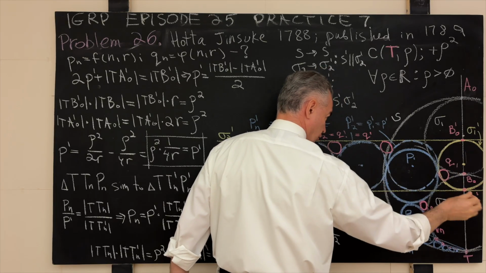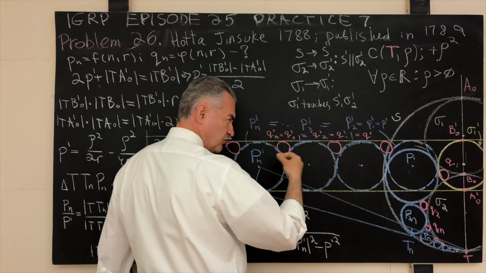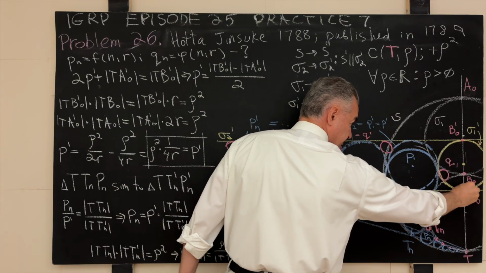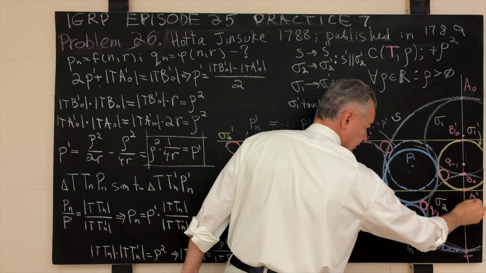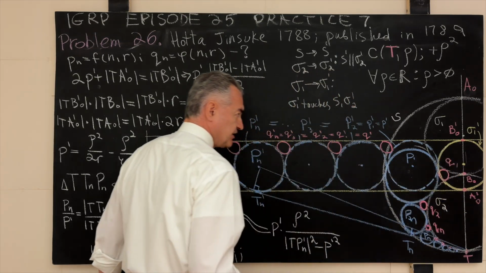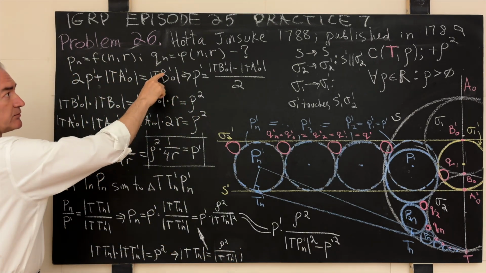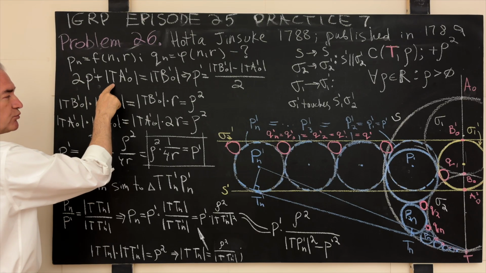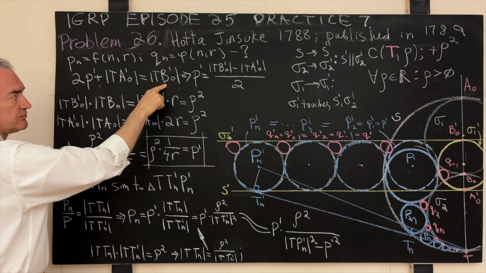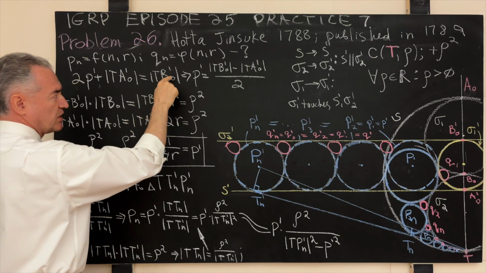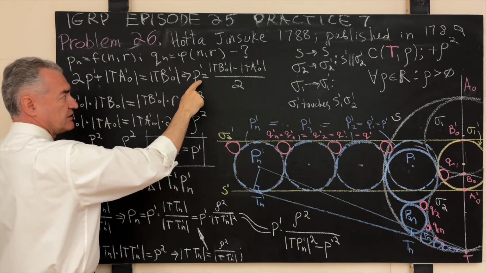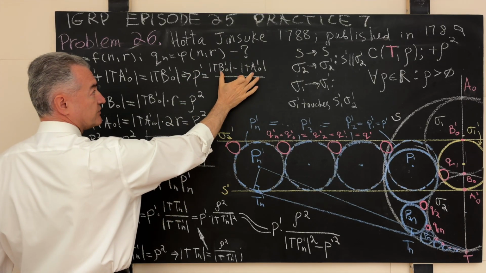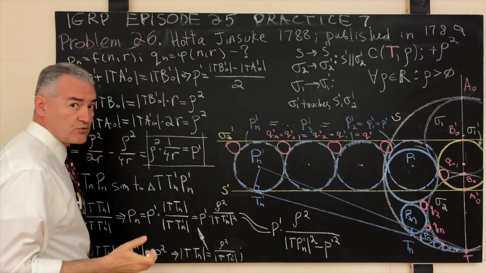These circles all sit between the same pair of parallel lines. And what is the radius of the circle? Well, twice this radius plus this distance from T to A prime 0 gives us the distance from T to B prime 0. So in other words, twice P prime plus the distance from the point T to A prime 0 gives us the distance from the point T to B prime 0. From here, we instantly find that P prime, the length of the radius of each reflected blue circle, is half the difference between these distances, but we already know the recipe.